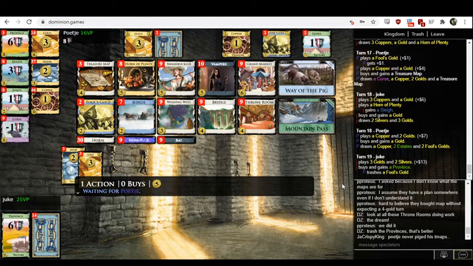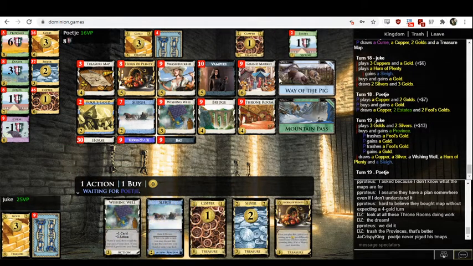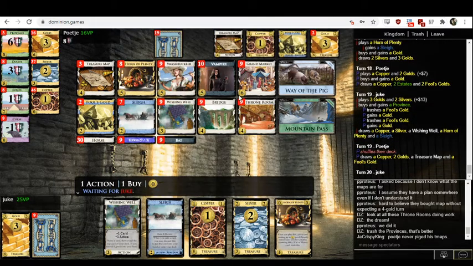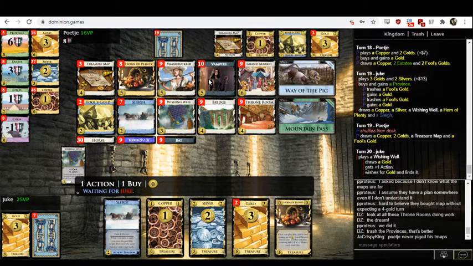Yeah, so Poetje has this other problem where if you have a singular treasure map in hand, you can at least play it as Way of the Pig, so you draw a card, you don't waste your action, and then the treasure map's at least of neutral value. And they're just not doing that instead. And it's basically like wasting a free draw.